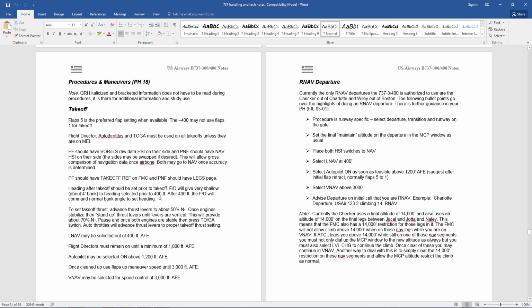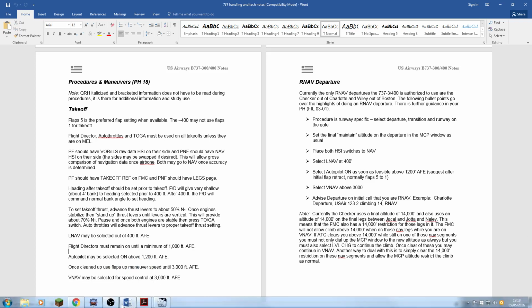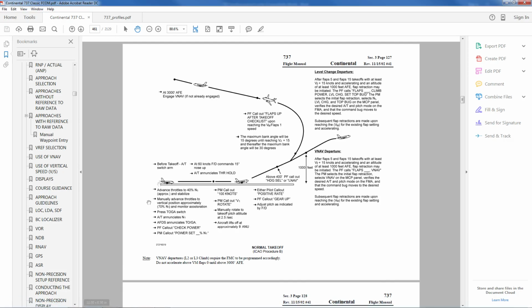Now this comes into play with a significant bit. With a 737NG, people get very used to, let's just press VNAV, press LNAV, and yeah, okay, the lights have gone on, we're okay. You'll see with this departure profile, and we'll follow the VNAV one in particular because one of the things that people questioned was VNAV. You can do a VNAV departure and a level change departure. There's not that many differences between the two, but we'll go through the VNAV one.